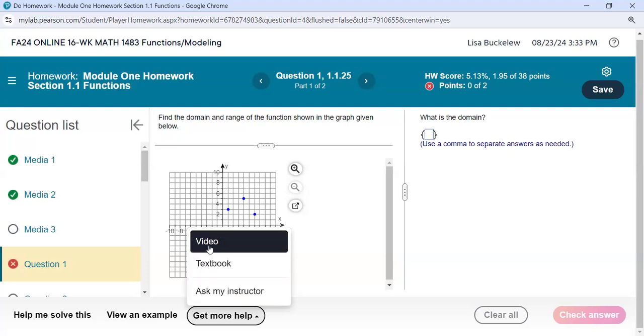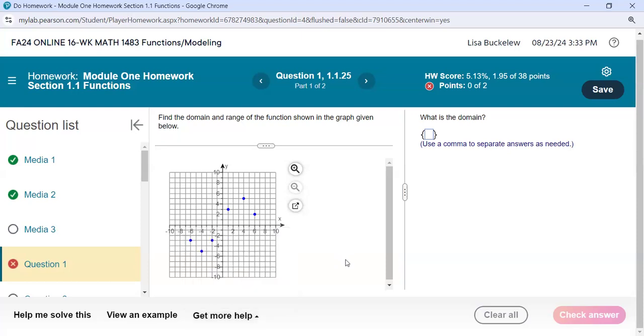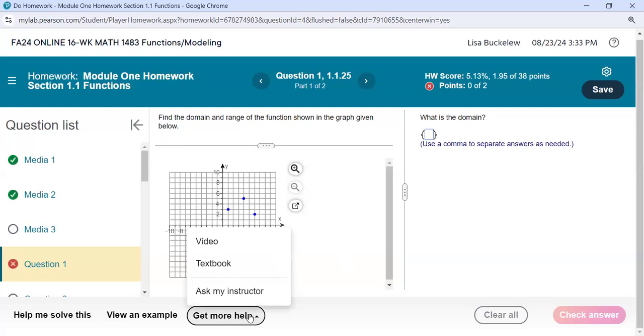So if you clicked on that, I'm not going to do that because I don't want it to open up something on the share screen. But what I'm doing is I'm clicking on Get More Help and I'm seeing, just in case you're not, there are 3 options. There's a video you can watch. There's another link to the textbook, which you already have one of over here. I think it's the first one. But you can link straight to the section of the textbook that talks about this material.